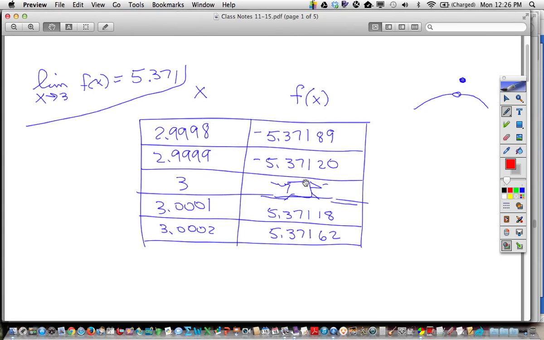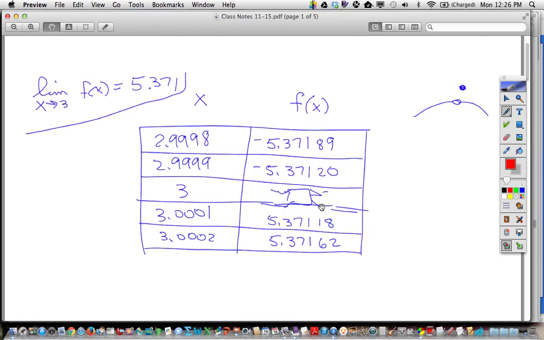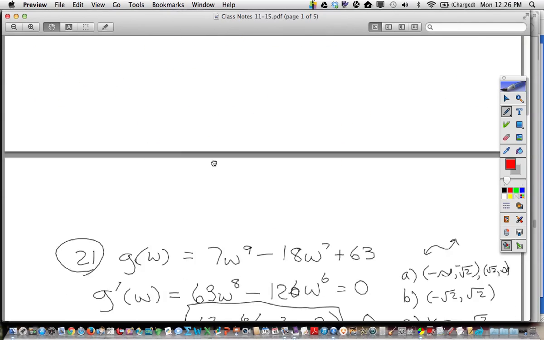We got a German short hair there now. But there was like a 21 there. Even if there's a 21 there, it doesn't matter. The limit would still have been the 5.371 or does not exist, but the 21 doesn't have anything to do with it, or the German short hair doesn't have anything to do with it. Okay, when we do our table. All right, so we talked about that.